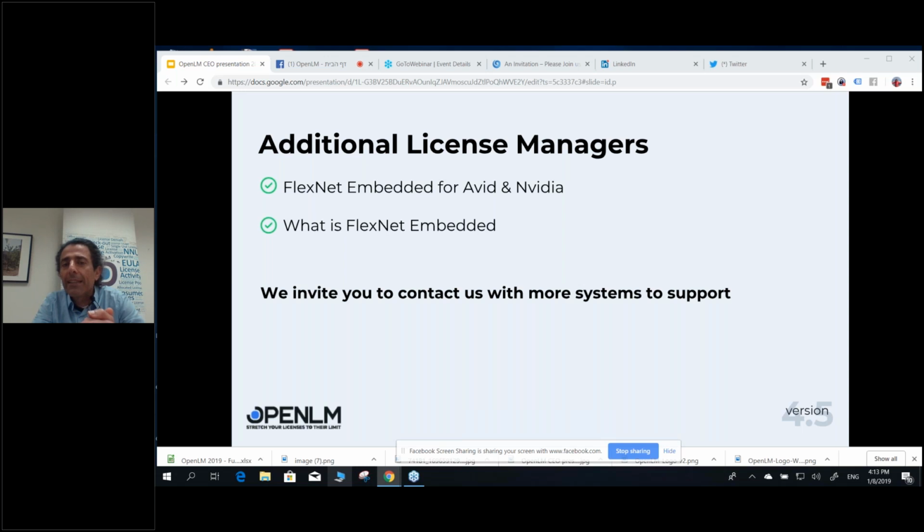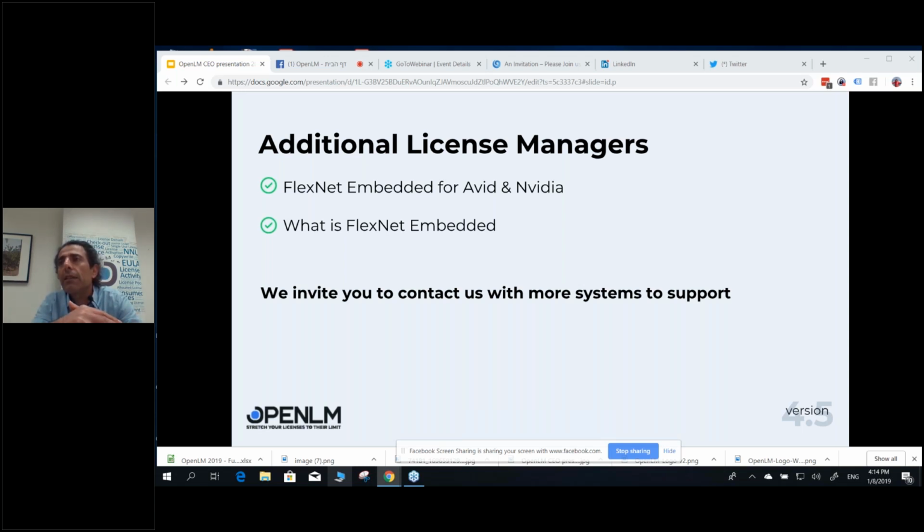We recently added NVIDIA, which is the ability to monitor the license allowance of users on server-based graphic cards of NVIDIA. This is already working, but we will improve it in version 4.5.